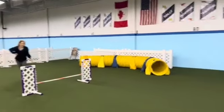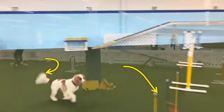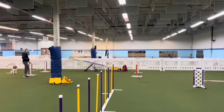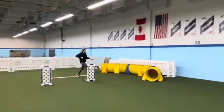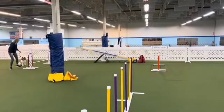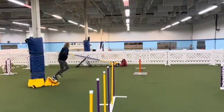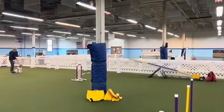Okay, good. Now pay her as she's coming out of the tunnel. So as she comes out of the tunnel, looks at you, and then the reward comes. When she comes out of the tunnel, I really like paying out of tunnels because the dog's blind and they're locked into that path, so you can easily pay them. It's the easiest, I think, spot to pay them without worrying about them looking at you and getting paid for coming into you. But that's kind of what you do a lot of these times because your reward's a little late out of the tunnel.